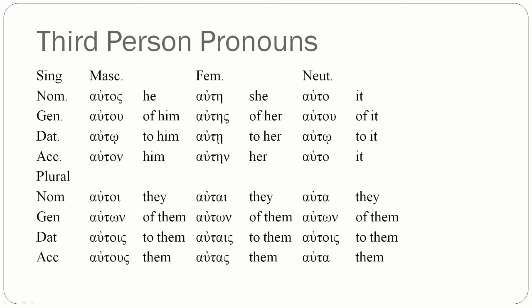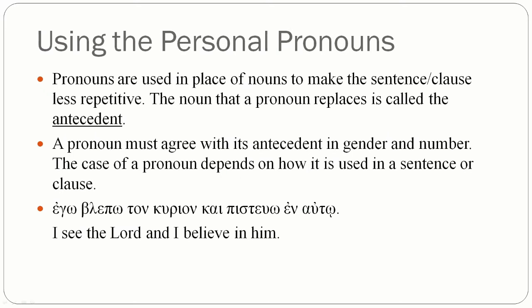Again, a big, scary 24-form chart. But these are forms that you should be familiar with from chapters 4 and 5, as well as the adjective forms in chapter 6. Okay, those are the forms. Go over those as much as you need. They are on pages, I believe, 65 through 67 in your textbook.